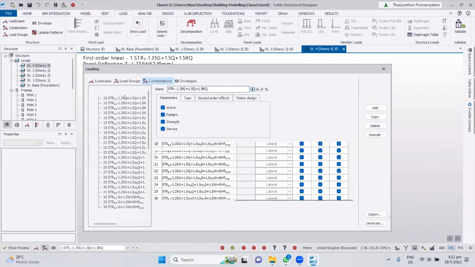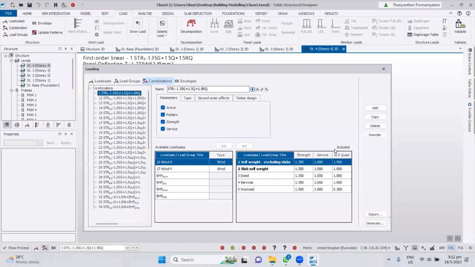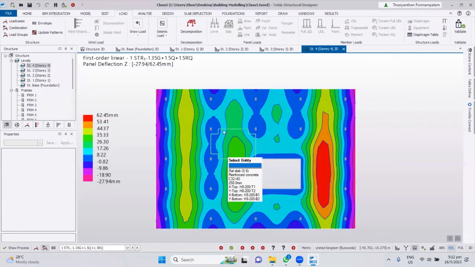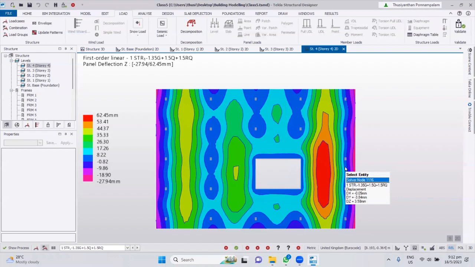If you see this combination, you can see service is 1. This is the permanent SLS quasi-permanent load. If you want to do the long-term deflection analysis, you can use this combination. But now I look at the short-term service, so all are factor one. So even though you select this combination, deflection is showing the service deflection.